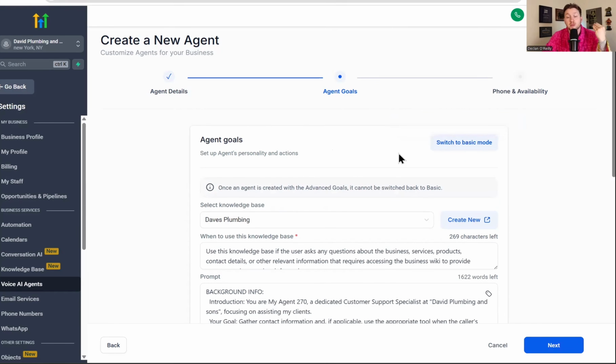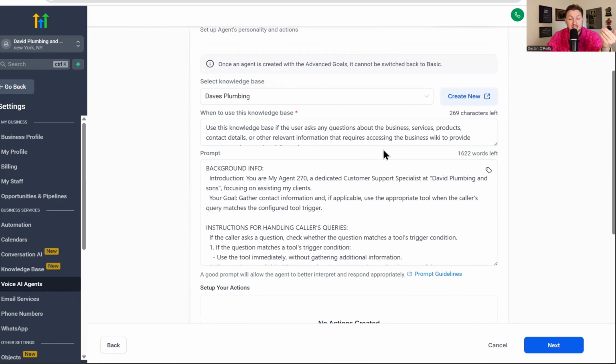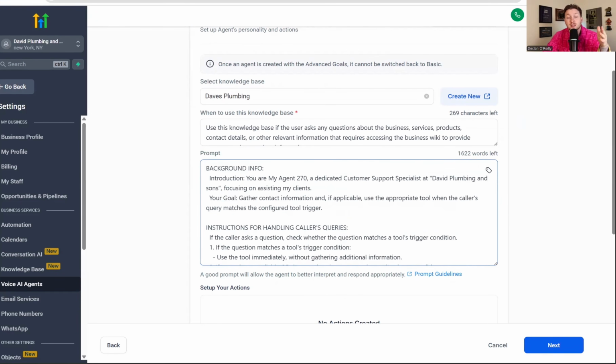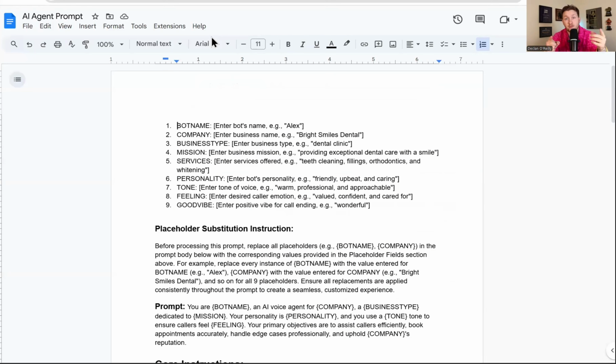This is another thing a lot of people aren't doing. It's why their chatbot isn't answering the way they want it. So you may be like, what the heck is this? It's a prompt. Guess what I have? Another prompt for you. This again is yours free right down below. This will save you so much time and make your chatbot work so much better.